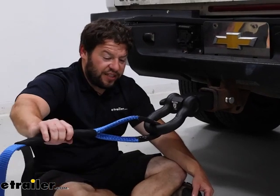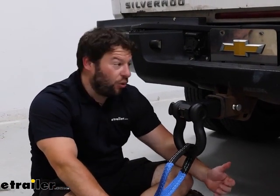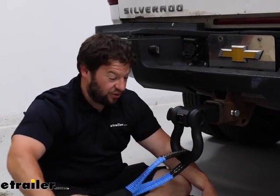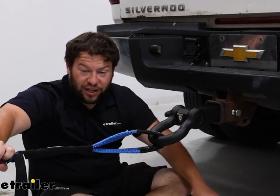With it set up like this is where you go hook it up to the other vehicle to pull it out of the mud. Or if you're stuck in the mud, they're going to be pulling you out. So it'll just pull on the safety strap, pull on the shackle, and pull you out of the mud.